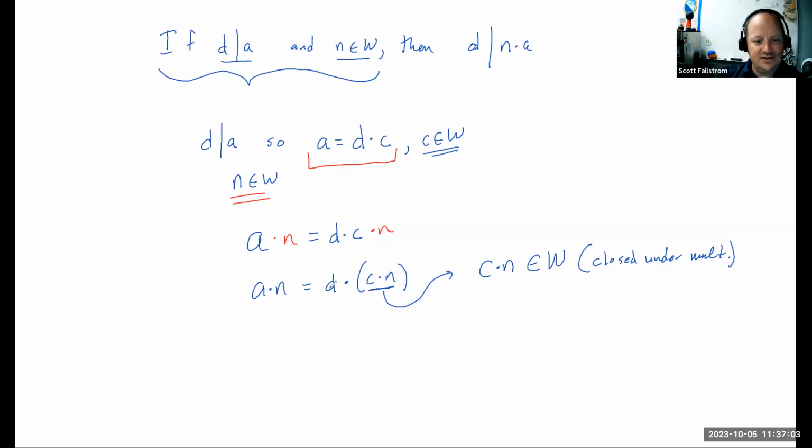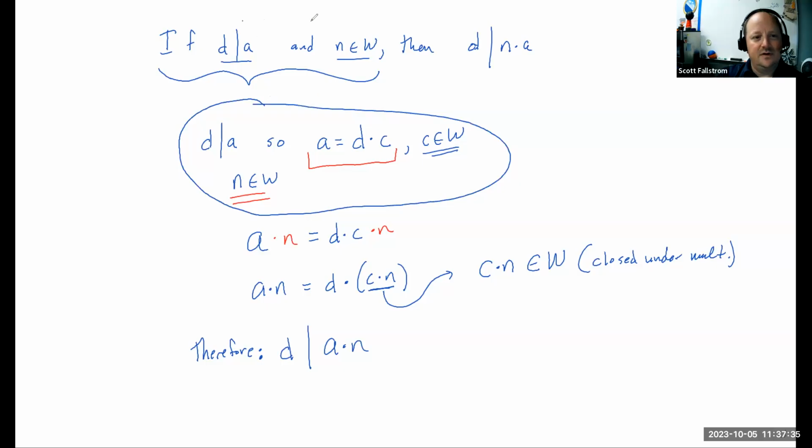And if it's a whole number, then by definition, D times a whole number means that D divides. So my final response would be that D has to divide A times N because I found a whole number that you can multiply by D and get back to A times N. And I'll even put a little therefore here. D divides A times N. So take a look at what we did. We started with the two components of the statement, which would be the condition. So I assume the condition is true. And what I did is I showed you, based on that being true, the conclusion also has to be true. And this is what we would call a proof. We don't want to do proofs by examples where we just list a whole bunch of things that we know are true. We want to do a proof that guarantees that it always works. And that's what we just did.